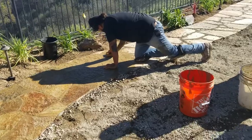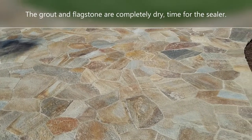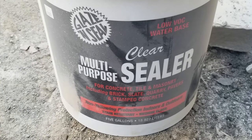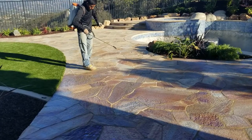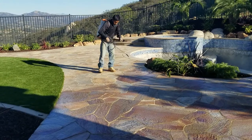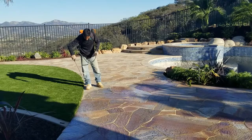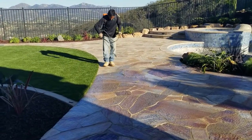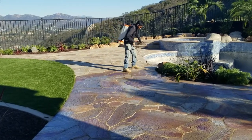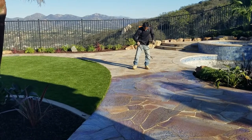The third person comes along with a sponge, water, and knee pads to clean all the excess grout off. It's important to do this while the grout is still wet and workable. Then you let everything completely dry. Before you apply sealer, you have to let everything dry and make sure the weather is dry too — even condensation or dew on the flagstone means you can't put sealer down. The flagstone has to be 100% dry. The reason you always, always seal flagstone is that it's a stone surface: if you drop a drink and there's no sealer, it will stain the flagstone permanently. This one was sealed with a semi-gloss sealer applied with a backpack pump sprayer. At 850 square feet, that was the easiest method. You have to let the sealer dry completely for a couple of days, but it will protect the flagstone from drinks, spills, and weather.